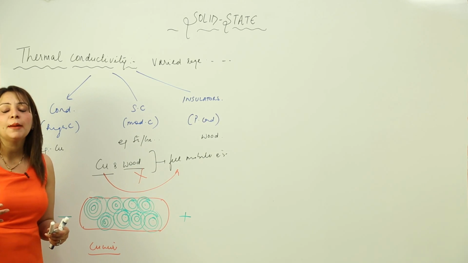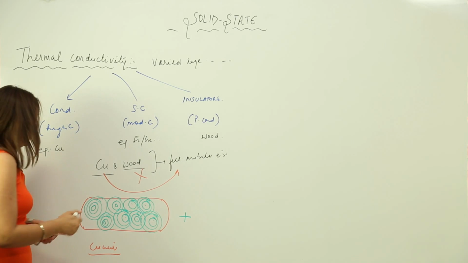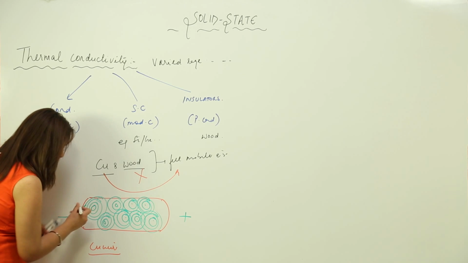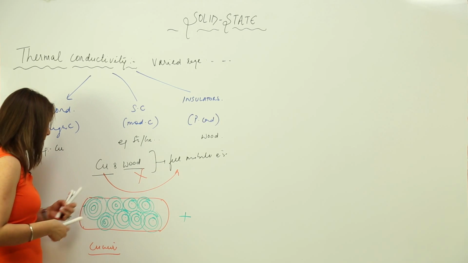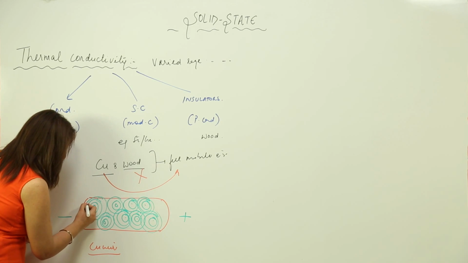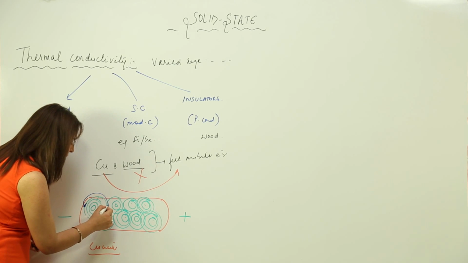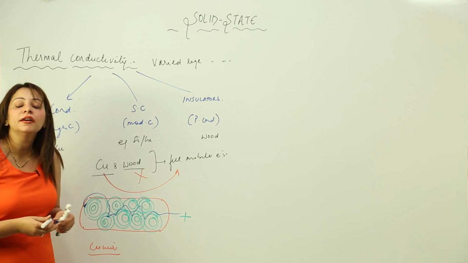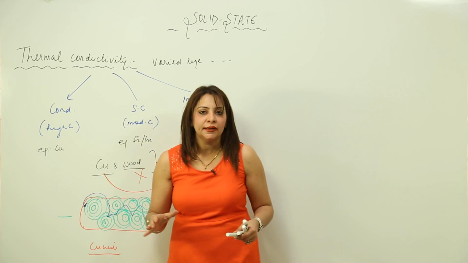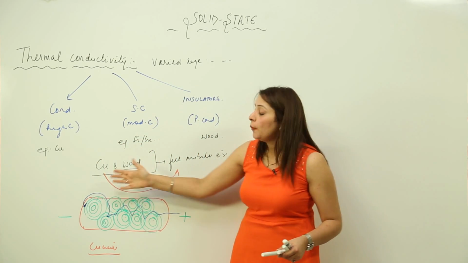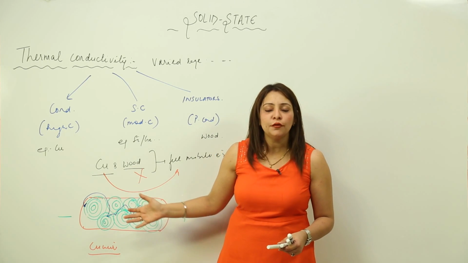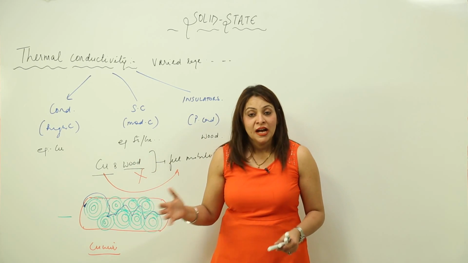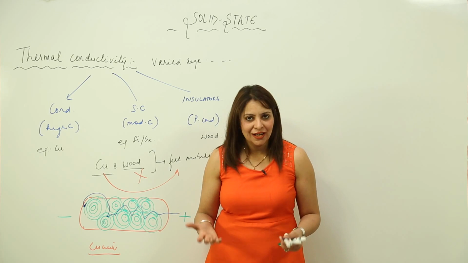Then what is going to happen when we pass current? The electron is going to pass here, right? I'll draw with another color. It will come here, it will jump from here to here, this way, this way, and finally it will pass through the copper atoms, right? So that means copper allows the movement of electrons, but wood doesn't allow. Again, our question is still unanswered, right?